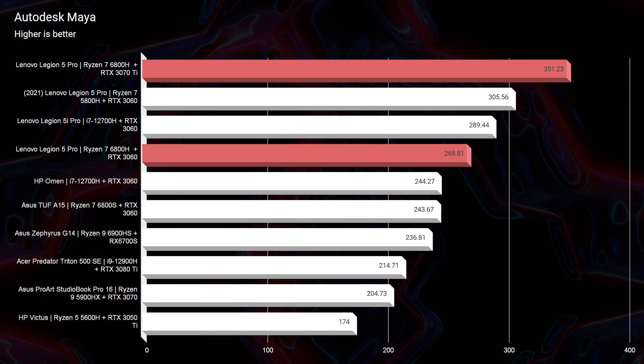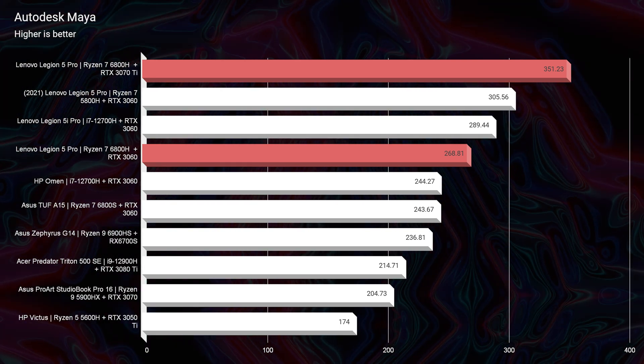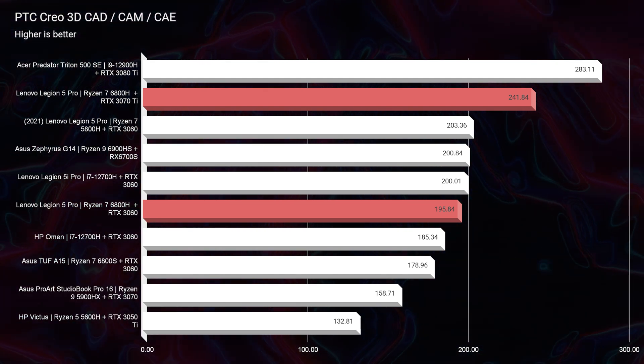Compare that to the 245 out of the RTX 3070 Ti, and it's not a big difference. However, where I did see a big difference was looking at the MSI GT77 with Autodesk Maya at a 502 and PTC Creo at a 398. For the Legion RTX 3070 Ti, Autodesk Maya scored a 351. So that means the new RTX 4090 beat it out by 150 points. PTC Creo was a 241, so about 100 points on PTC Creo — the 40 series is seeing that much of an improvement.